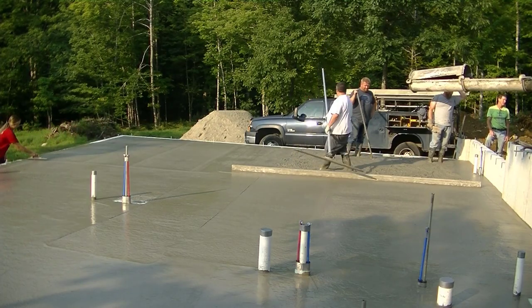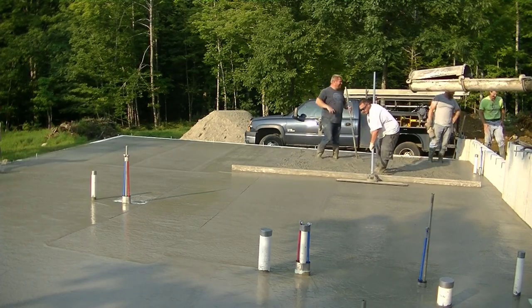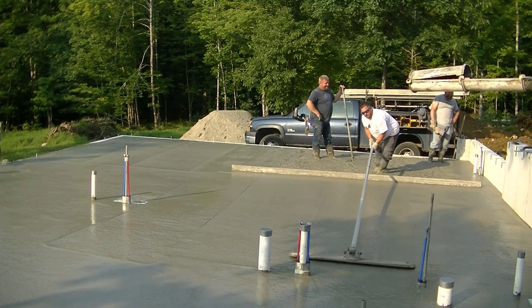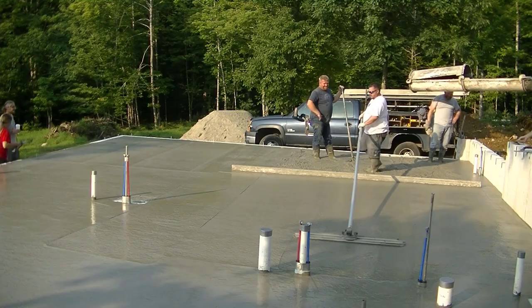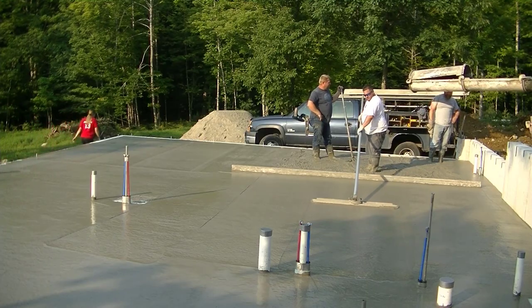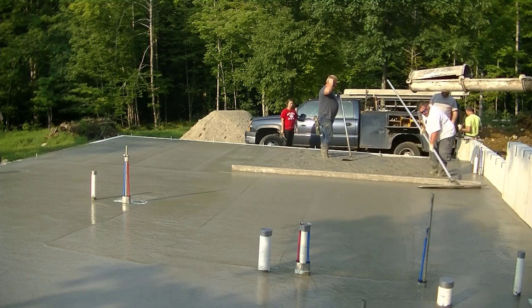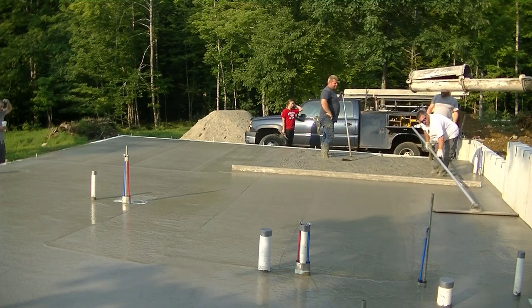a company shouldn't really charge you more to pour and finish a concrete floor. Most concrete guys like us, we don't do the prep, we don't do the tubing. We just come in and pour. So you're going to have to either do the tubing yourself or hire a heating guy to do the tubing. But this is the basic process, guys.